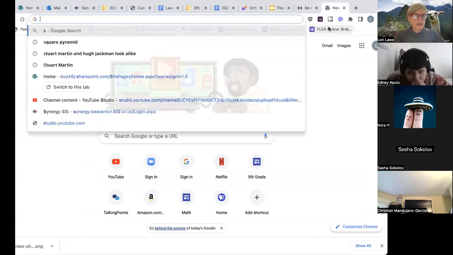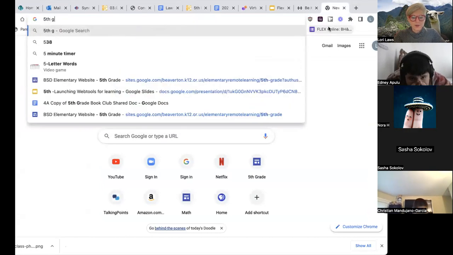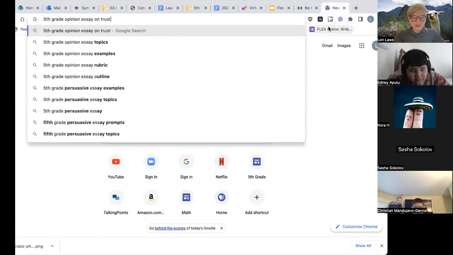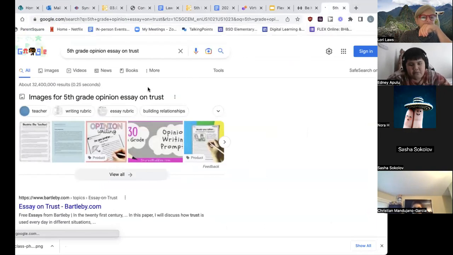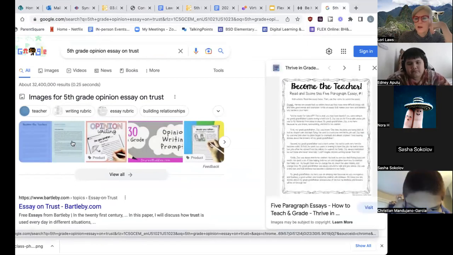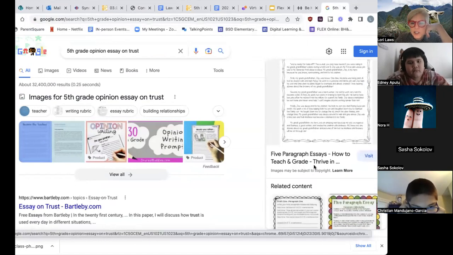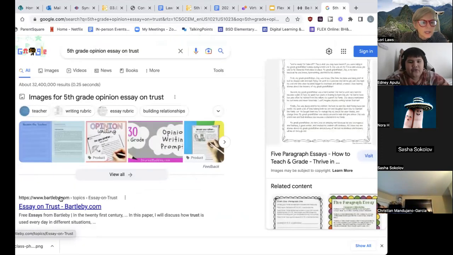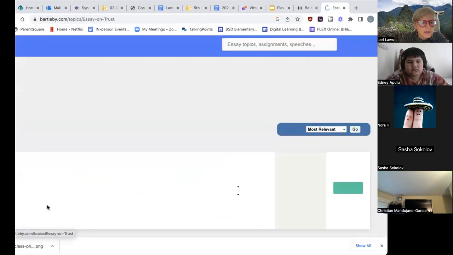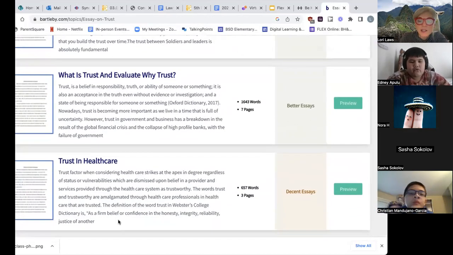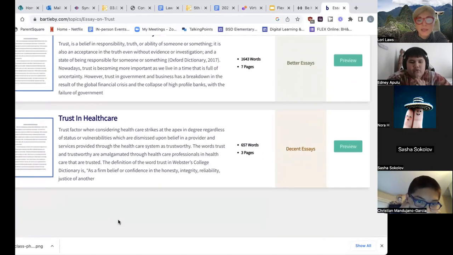Students, let's see, fifth grade opinion essay on trust. You can look for all sorts of essays. Read this and score this five-paragraph essay. Look at that. Let's see how this one finished. It says, my great-grandfather, my hero. Oh, that's not on trust. So that one's not. Oh, here's an essay on trust. Free essays on trust. You can find lots of essays on trust, and you can look at them and you can get ideas. You can't copy the exact words.